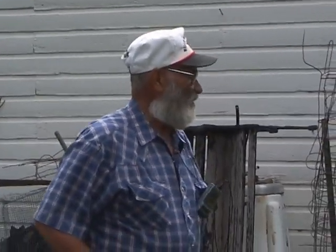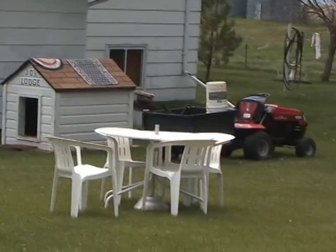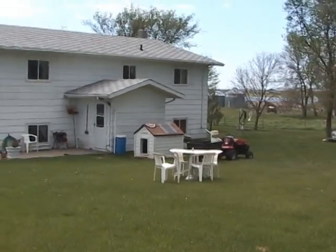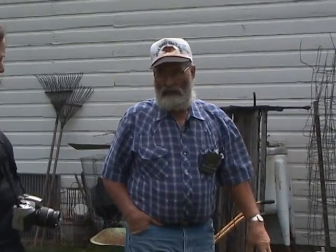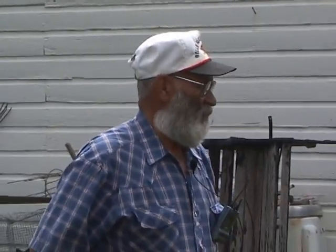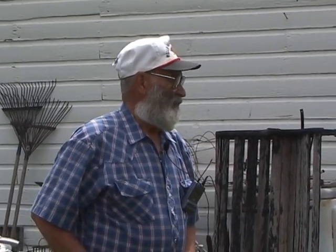I guess so, yeah. Oh, and that's Grandma's trailer that she transports her produce and her seeds in when she goes out seeding. And when she picks weeds, she loads them on there. She's not going to leave them in the field because the seed is going to spread out there. So she brings it in here, and she either burns it or does something to destroy it. So that's her big trailer. That's her farm equipment. Of course, the grandkids like to drive it too. They had fun with it here.